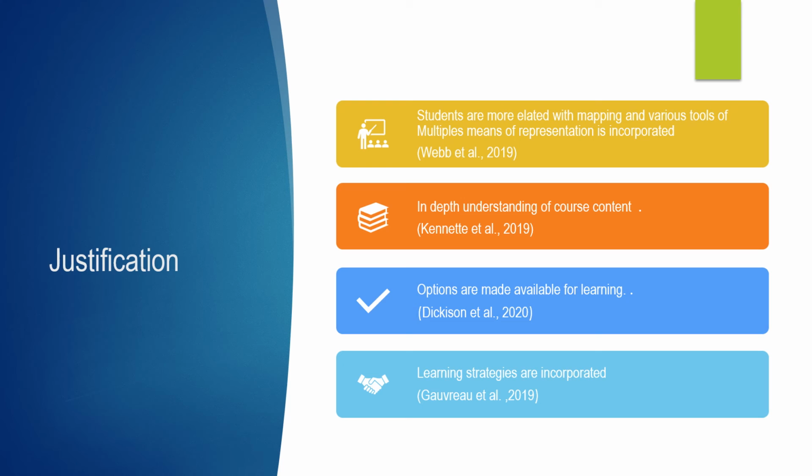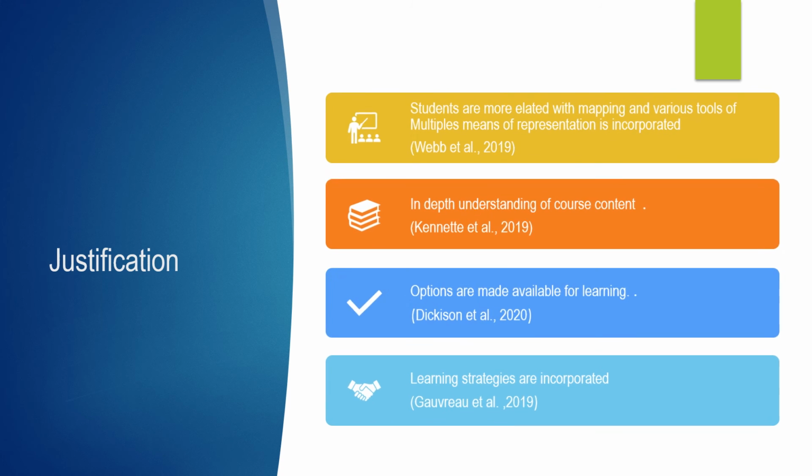It is proven that when multiple means of representation is implemented, it is beneficial to students in an online learning environment because students become elated when they have these things incorporated. They have an in-depth understanding of the content. There are more options available for learning and more learning strategies are incorporated.